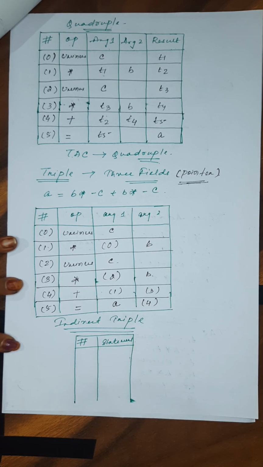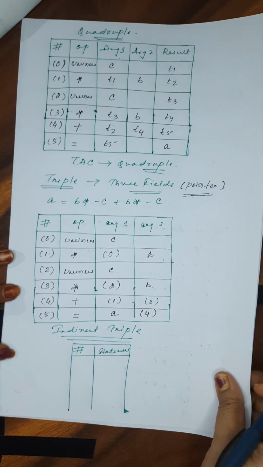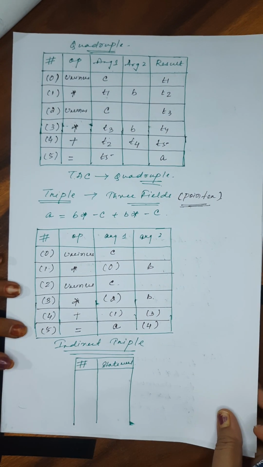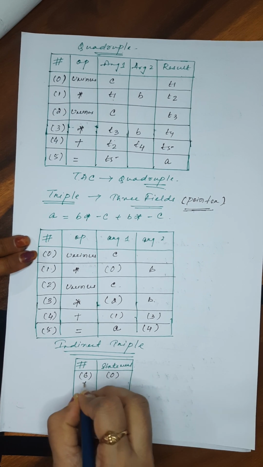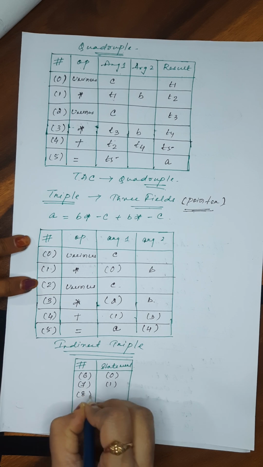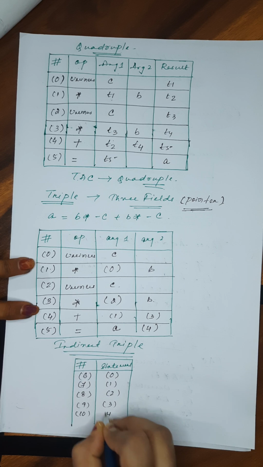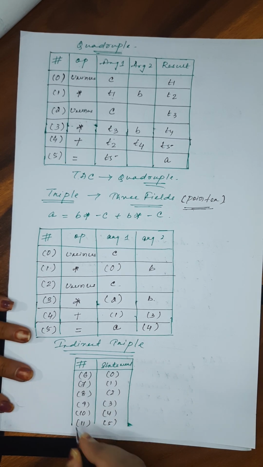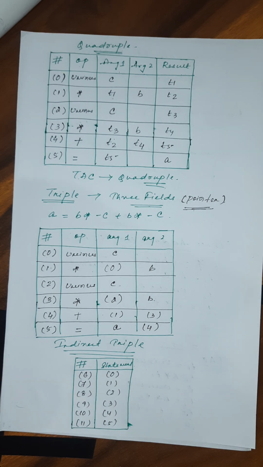Okay. Now, see where we have ended the line numbers. We have ended the line numbers with 5. Now, we will start with line number 6. Which one will it store? The first line number 0, then 7, 1, 8, 2, 9, 3, 10, 4, 11, 5. That means we will use two different types of pointers to store the value. Okay. Indirect triple is the simplest one, but it always comes along with the triple.